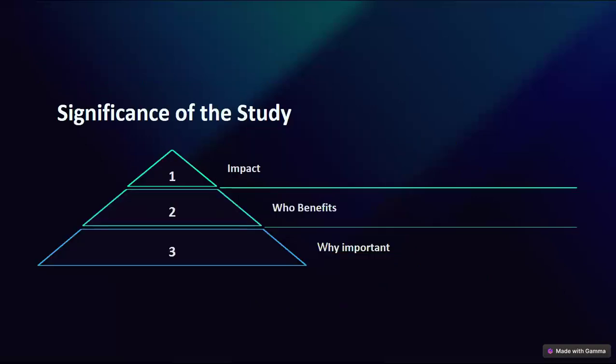Then you move to the significance of your study. Here, you would have to first look at why it is important. Why is your study important? Who is going to benefit from your study? And what is the impact of your study? So these are three areas you can consider when it comes to the significance of your study. You state why it is important, who gets to benefit from your research, and then the general impact of your study once it is completed.